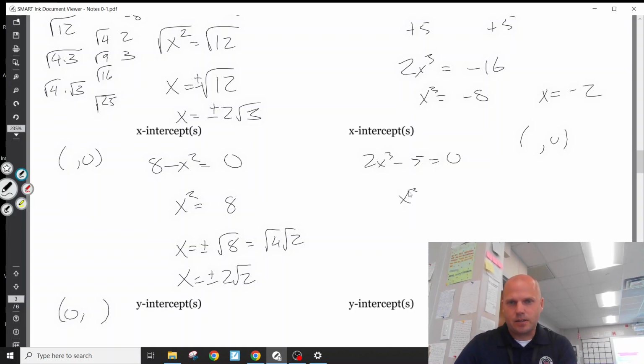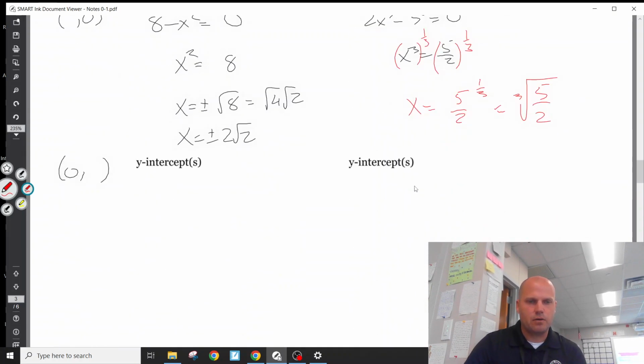Add 5 divided by 2. Instead of using a cube root, you could use a 1/3 power. I don't know what the cube root of 5/2 is, so we're just going to leave that. What is important is that we don't worry about the plus or minus. We could list our answer off as that. We need to be comfortable with it being that.